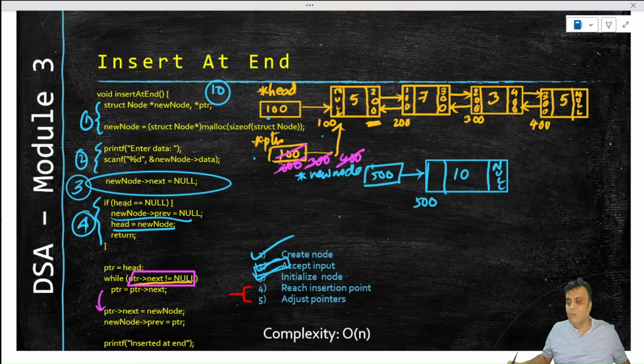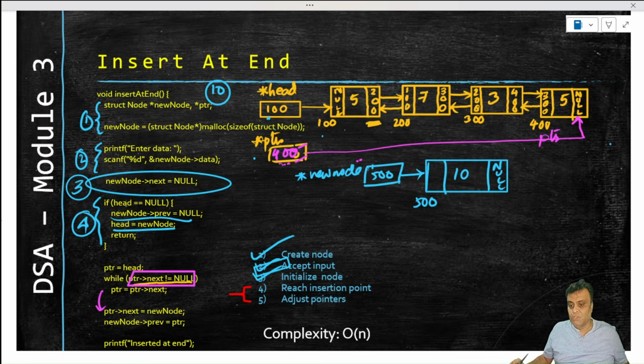Then what is inside pointer? Inside pointer I have 400. So pointer is here. This is where the pointer is pointing. So let me draw this. After the loop is run, where is the pointer pointing? The pointer is no more pointing to the first node because we have looped through, and we have pointed it to the last element, which is 400. So here is where the pointer is pointing right now, right? Which is okay.